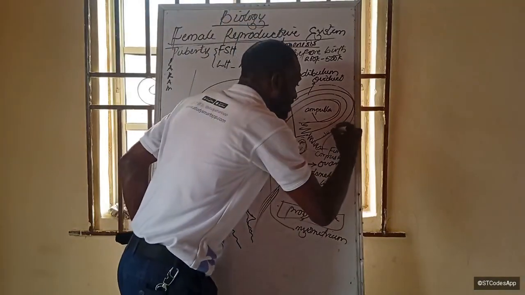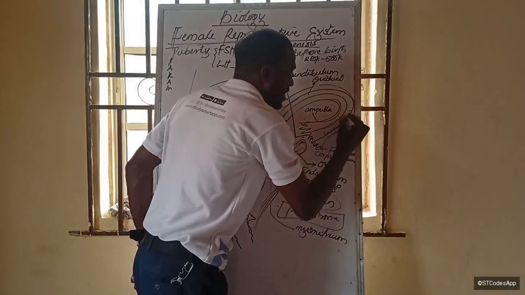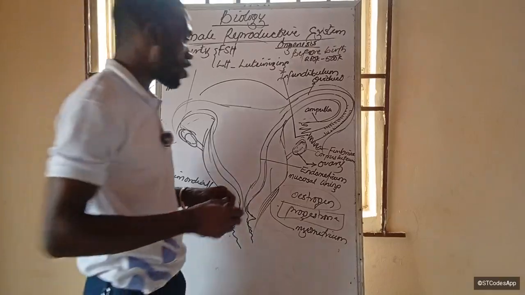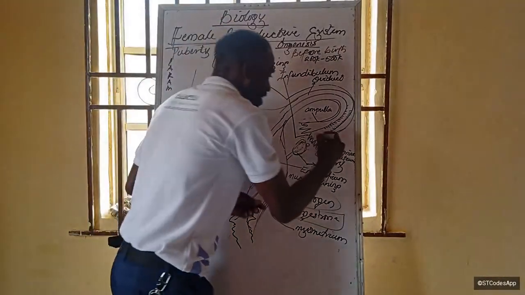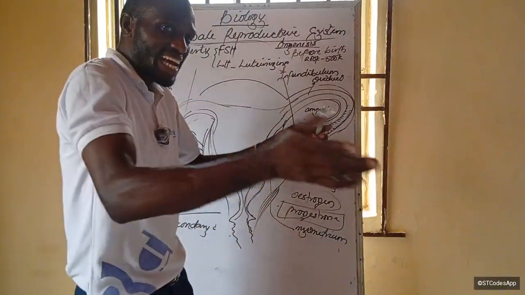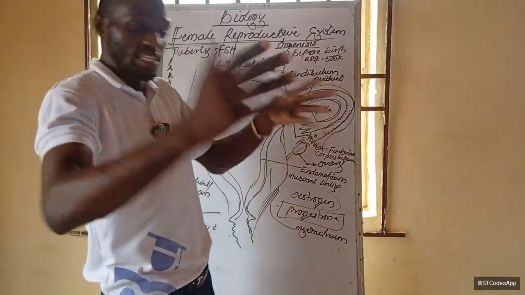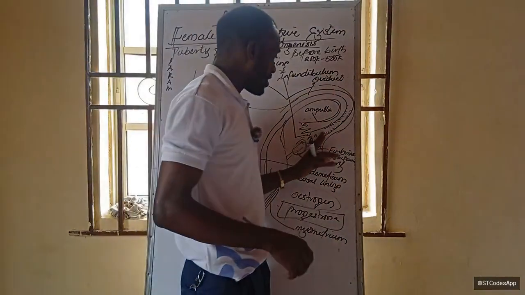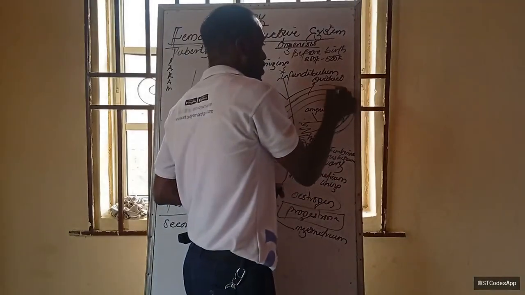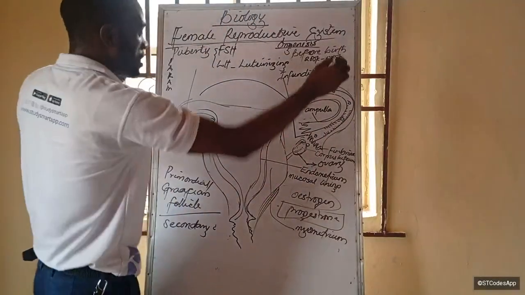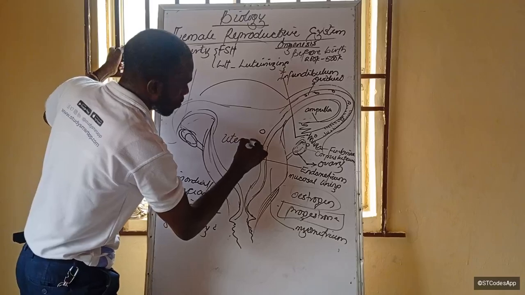Now, embedded in it are cilia. Okay, it is ciliated. So that cilia is what helps the egg that is released. When the egg has been released, poof, it is going to be moved inward by the ciliary action. They are going to be undulating and moving in that wise. They will be moving the egg into the oviduct until it makes its way into this part that is called the uterus or the womb of the woman.